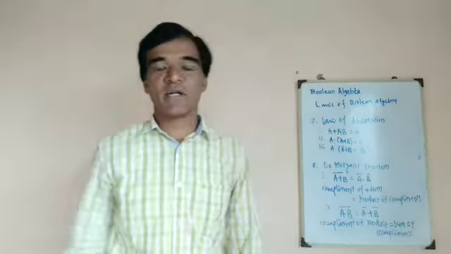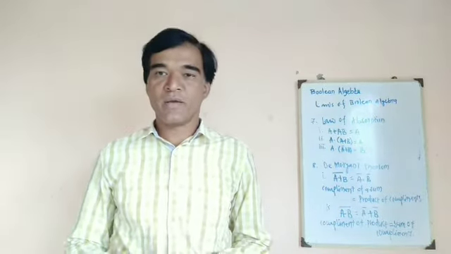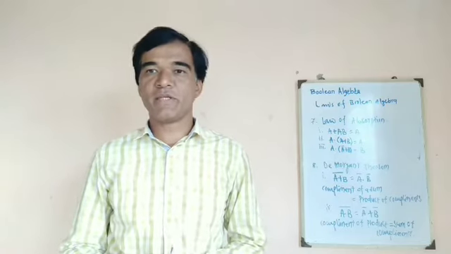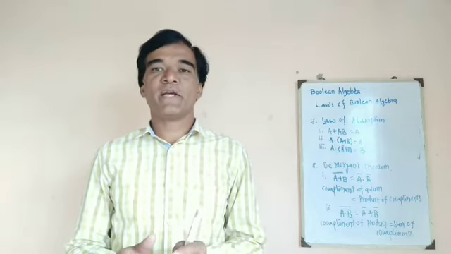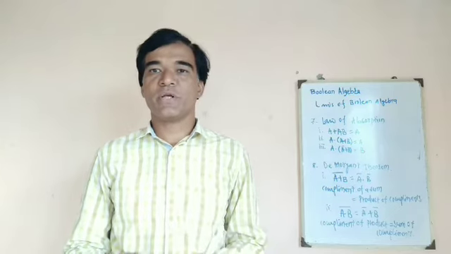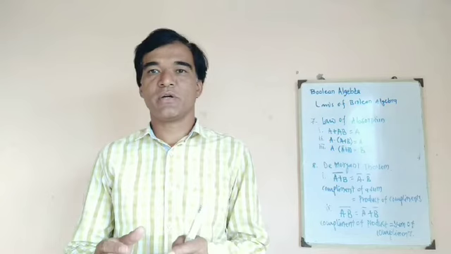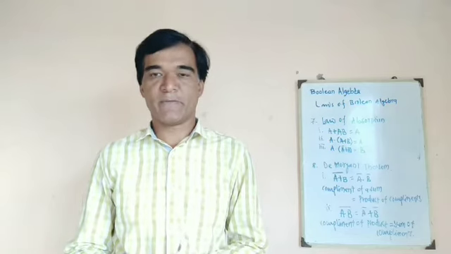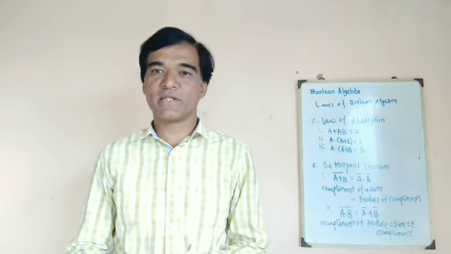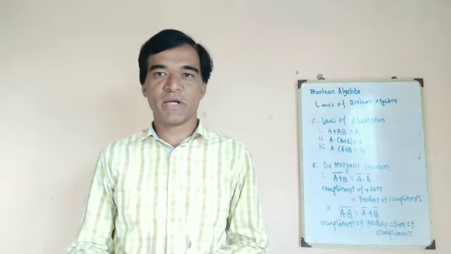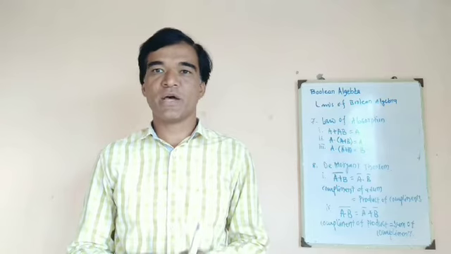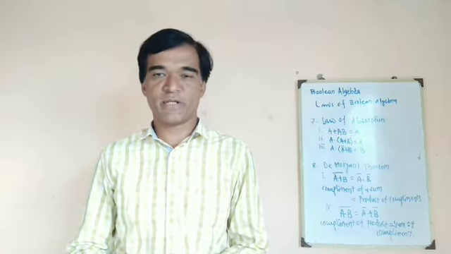So these are nothing but the laws of Boolean algebra. By using these laws of Boolean algebra, any given Boolean expression can be simplified. The simplification of a Boolean expression means that I need to reduce the number of digital circuits required to implement it. It does not mean simply reducing the terms in the expression. It means I need to reduce the hardware required to implement the Boolean expression.